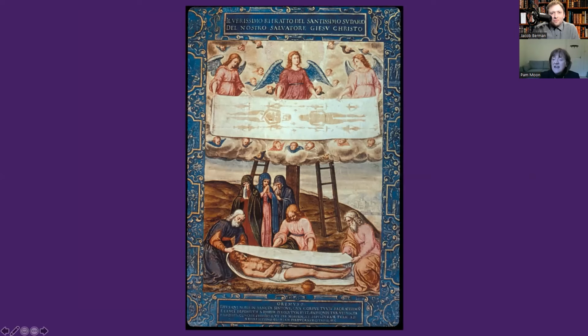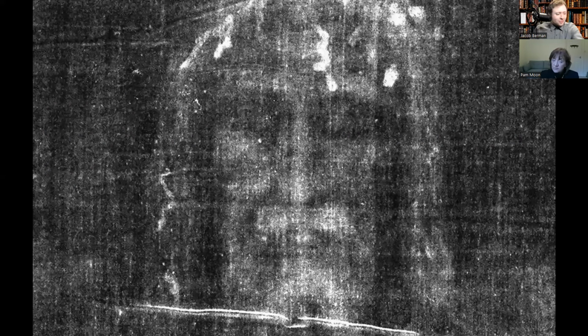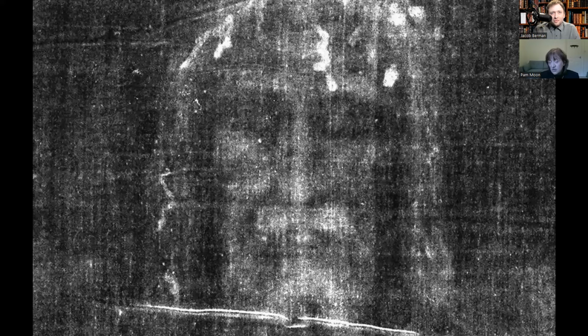You can't understand that, in my opinion, without actually understanding the New Testament. So if you don't mind, I'll go through the injuries as they're described in the New Testament. I'll be quite brief with this, and then see what that looks like on the shroud. The first thing is one of the officials nearby struck him in the face. Can you see there's a huge bruise here? It's very raised, to the point where the eye is obscured. So again, that's quite consistent. The injuries of the man of the shroud are very, very consistent with what we see in the New Testament.